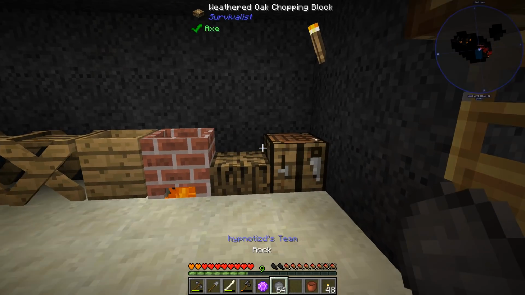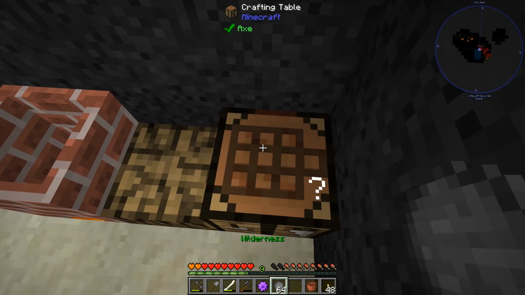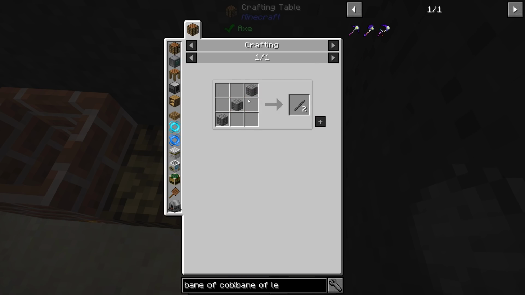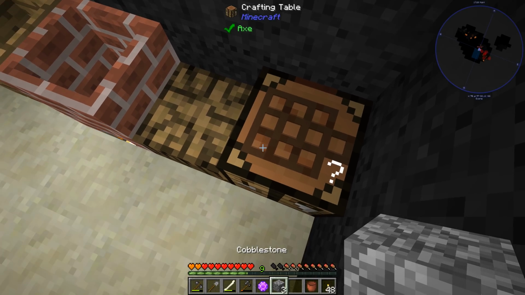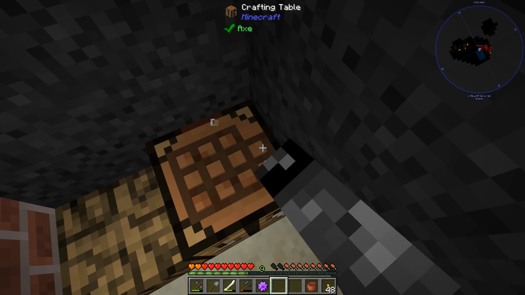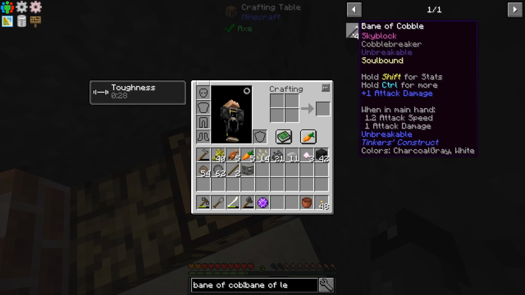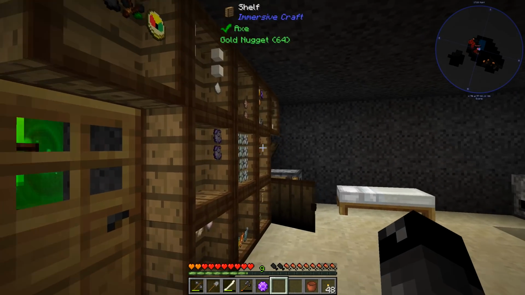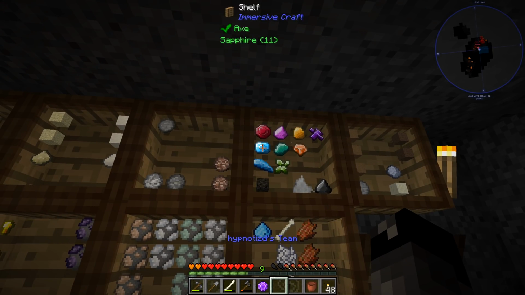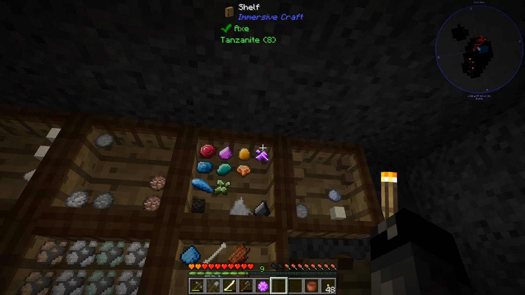Let's do this. Okay. So the cobblestone, this one, this. Click on that guy, just 1 more. Okay, so now we should be able to do that. And cobble, cobble, cobble. And there's our stone rods that we need. Okay, so we're going to end up with 4 of those. So the sapphire and tanzanite, we should have plenty of that. Yeah, we have 11 sapphire and we have 8 tanzanite.